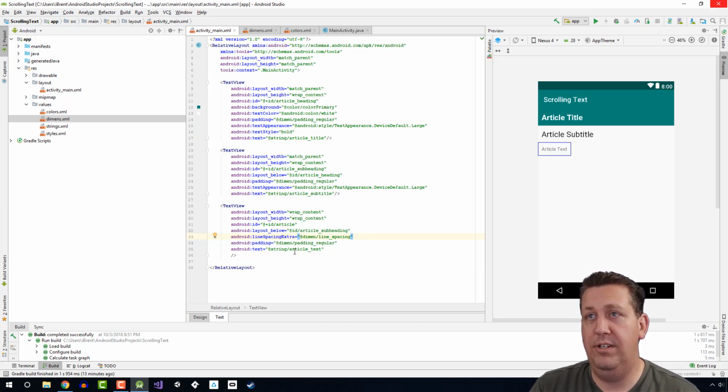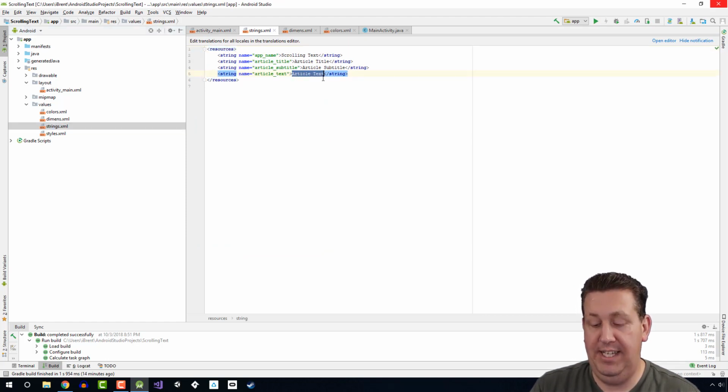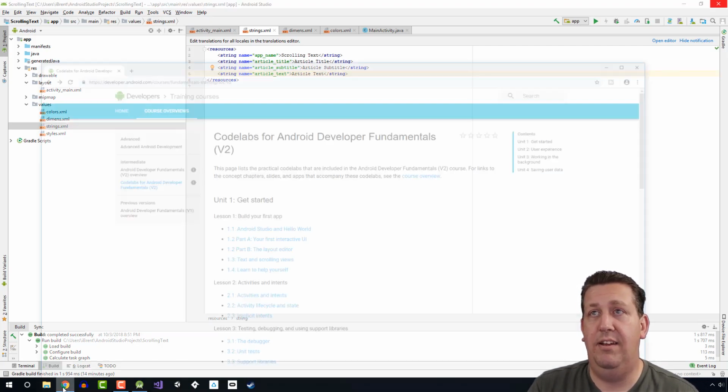And since we already have a string resource called article text, if we go to our strings, and notice we have this article text. So we can go ahead and paste a bunch of text in here. And it's a little tricky because it doesn't just take regular text. You have to clean it up a bit so that it behaves, because this is an XML file, and XML has certain rules about how text should be entered. Well, where can we get some large amount of text?